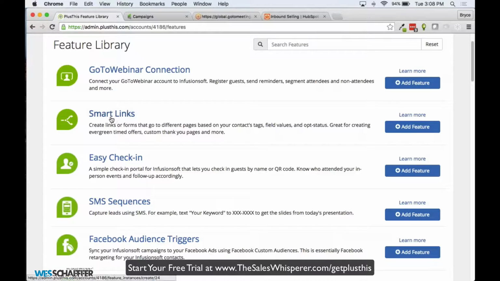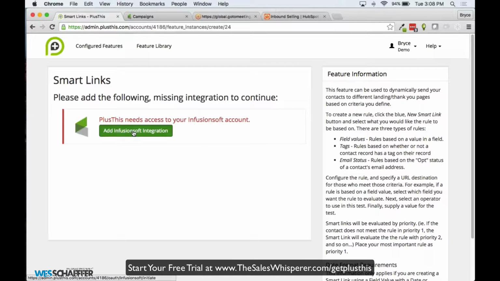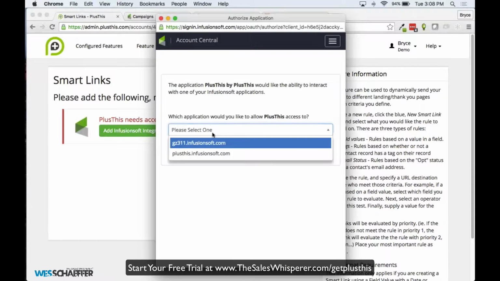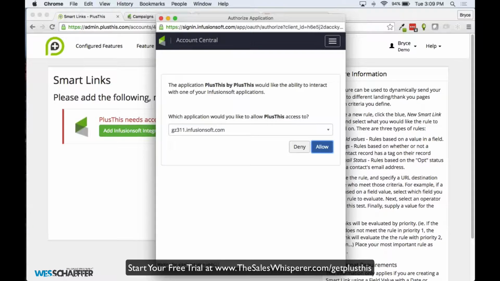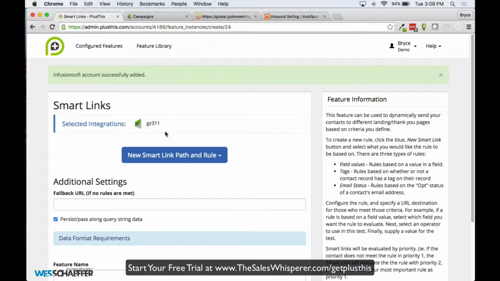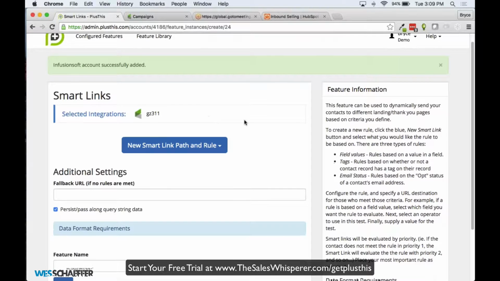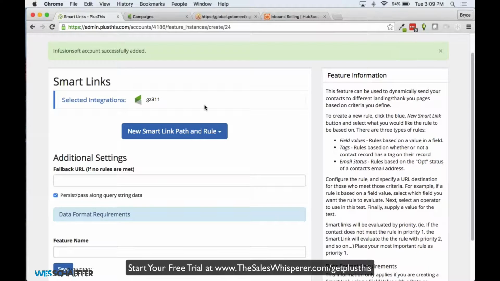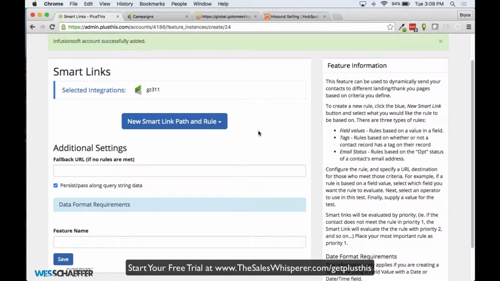So we created a feature called Smart Links to really make it easy for people to do those kinds of things. And I'll show you this one really quick because I think this is the one that we recommend to most of our clients, and most of our customers will end up using this as well. So you just saw how easy it is to connect to your Infusionsoft account. I forgot that I didn't even connect our demo one yet, so that's an easy one to get started with.